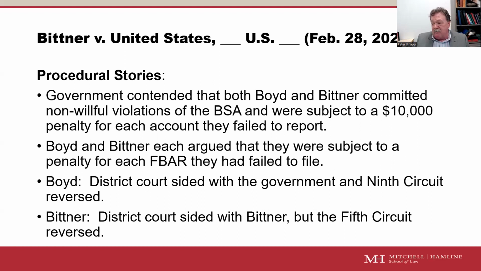For Bittner, things turned out a little bit differently. The district court in the Fifth Circuit sided with him, but then the Ninth Circuit reversed and took the government's position. You owe a fine for each of the accounts in question. And in Bittner's case in particular, that was a whole lot of money because there were over 200 bank accounts that had not been reported during the reporting years he was supposed to report.